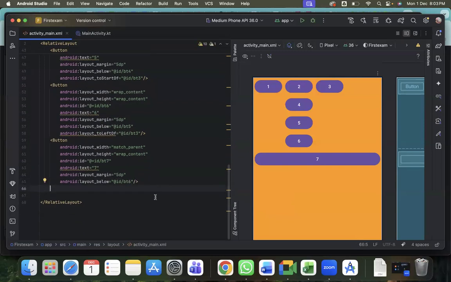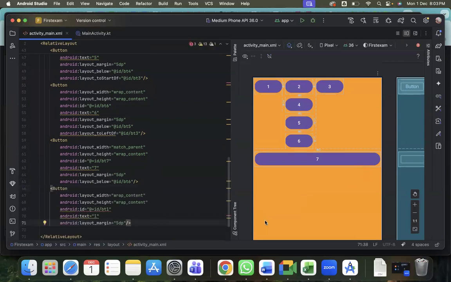Next button, I want below, but I want to display here. So as of now, I have given the relations between the components. Means button is equal to component here. So I have given component-wise relation. But now I want to give a different one.